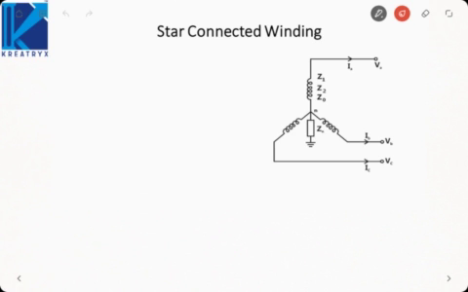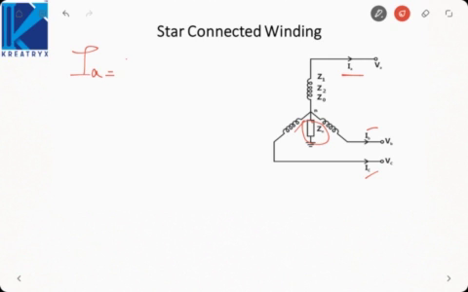So let us first start with a star connected winding. In this star connected winding we have the neutral grounded by an impedance Zn. In A phase the current is IA, then IB and IC. Now why I am considering a star connected winding is because a winding concept can be taken directly to an alternator, where there will be windings, as well as a transformer, where there will be windings. So first of all we are considering a star connected winding.